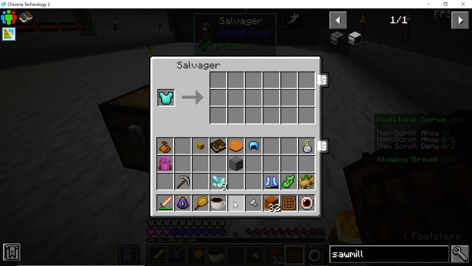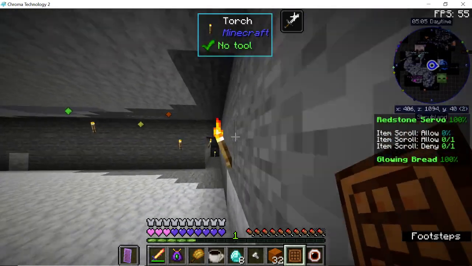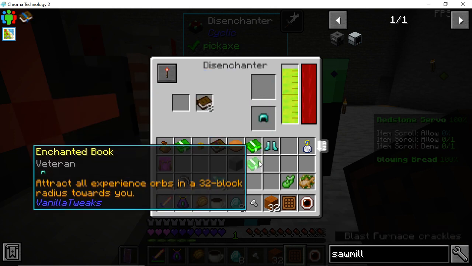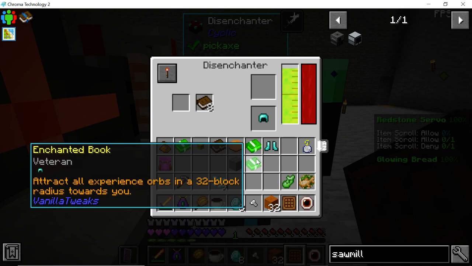And then get the diamond off of it. And then heal this. I'm gonna come back here. Okay. So if I do this, boom, boom. And if I do this, whoa! Attracts all experience orbs in a 32 block radius towards you? Oh, snap!